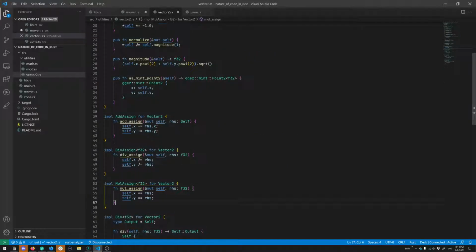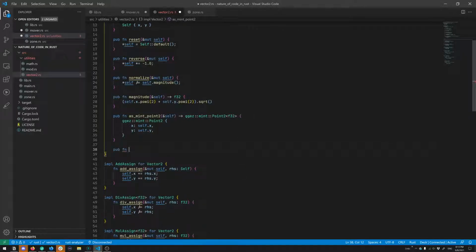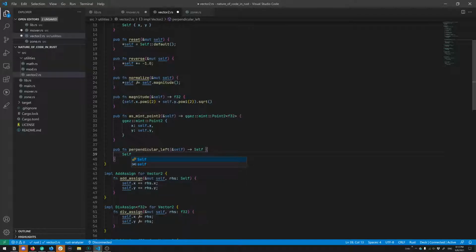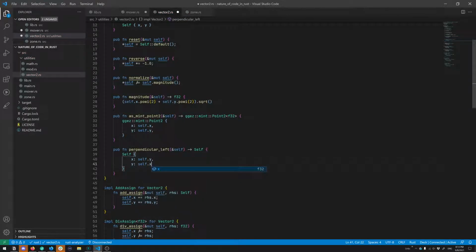So let's create a function to create those. Pub function, let's see, perpendicular left. Take self. We're going to return a brand new self. I think what it is, wait, I know that it's like the reverse this way. So y, self.x like this.